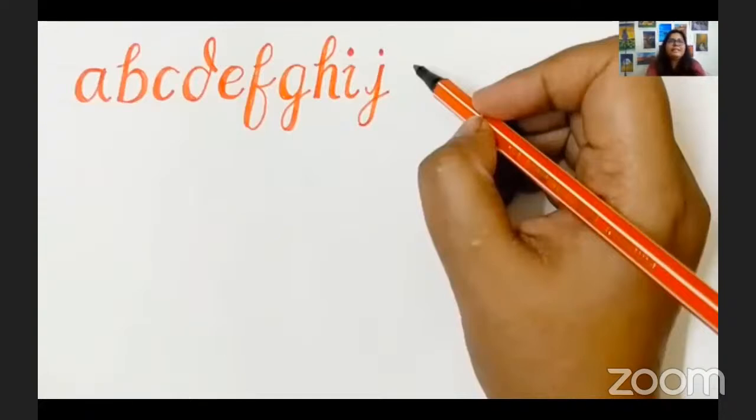So your first 10 letters are ready. Your first 10 letters are done. Any of the words that can be formed from this, like if you have to write bad, B-A-D, then you can very easily refer to the letters from these sets of letters that you've just written and you can write the word bad. Getting it, everyone?